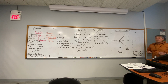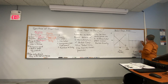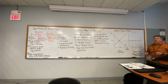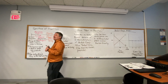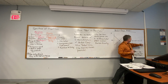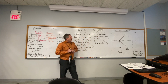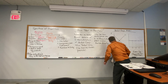Farmer Joe's demand curve is perfectly elastic or inelastic when it's perfectly flat? Elastic, very good. Good, sharp. You guys were quick on the draw on that one. So perfectly flat is perfectly elastic. And so it turned out that one of those extreme cases we're going to kind of get into now. All right, so that's the demand curve for Farmer Joe.